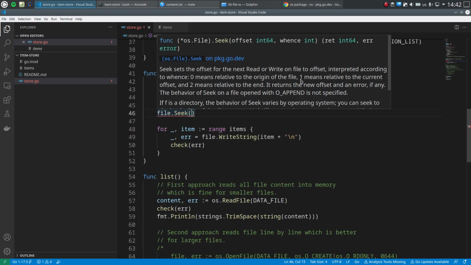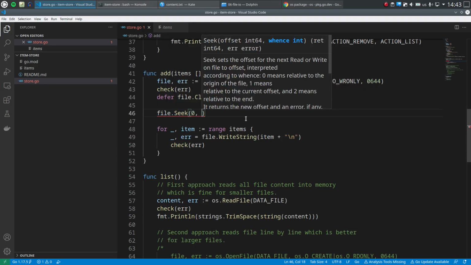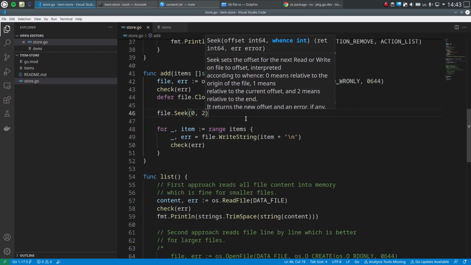So what we can do here is to specify 2 to say we want to seek to the end. So offset is 0 but it's interpreted from the end of the file.